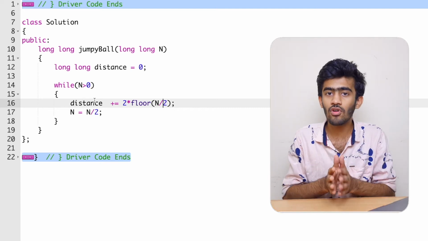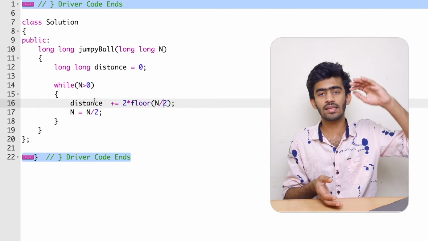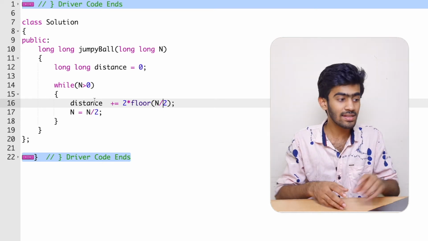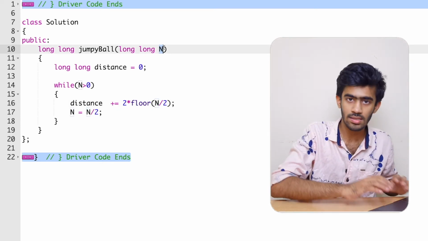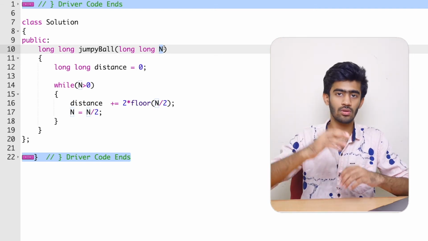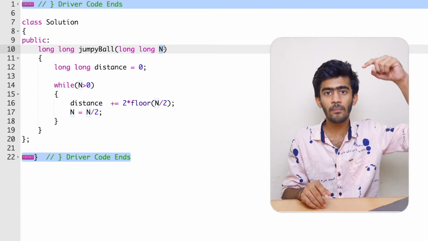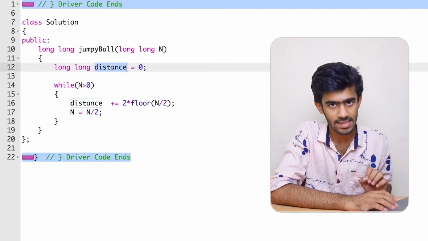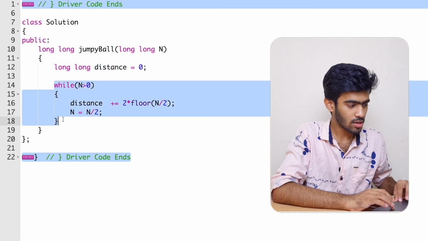But we have to add the initial distance that is being traveled by the ball as well. That is, when we throw this ball upwards, it travels n distance that is given to us as input, and it comes down n distance again, and then it moves on till n by 2, right. So that n plus n, 2n distance is not added to this variable distance using this while loop.